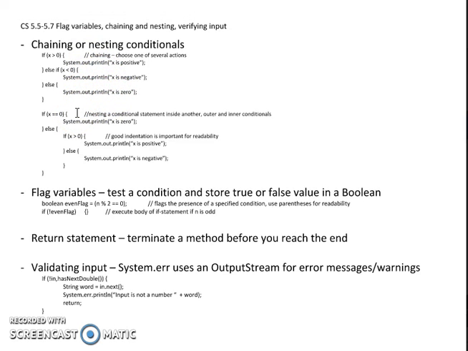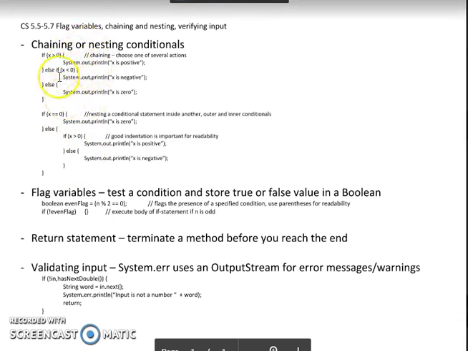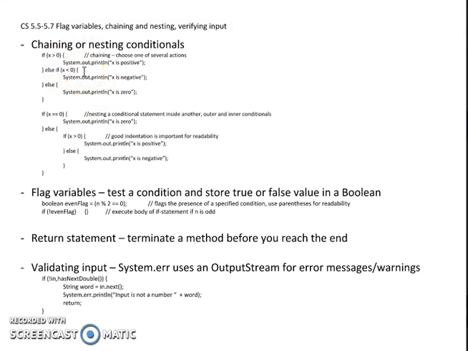There's also something called nesting. That means within an if branch or within an else branch, we can have another if-else. So what happened here is we did the same exact thing, same exact output, basically the same program, slightly different logic. In this case, we're deciding if x is 0, just print out it's 0. Else, meaning if it's not 0, either it's greater than 0, in which case it's positive, or if it's not positive, we already tested 0 up here, so it must be negative, so we'd print out negative here.